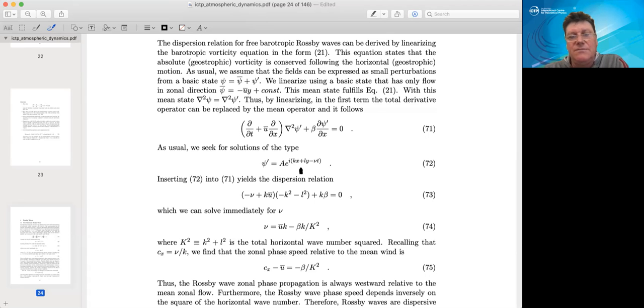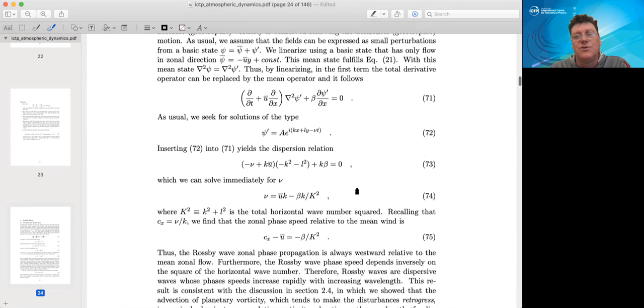This is our wave that we try to see if this leads to a solution of this, and if this solution is real. If the solution is real, then there's no growth and no decay of this wave, and under which condition this solution can exist. So again, very simple. We have to calculate the advection operator, which gives us minus i nu, the wave itself, and so on. The Laplacian gives us minus k square minus l square. And this derivative here gives us minus i k times the wave. Then we can divide by the factor a, and we can divide by the wave, and we divide by i. And this is what we get.